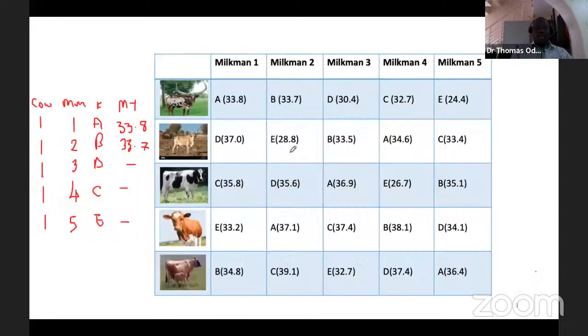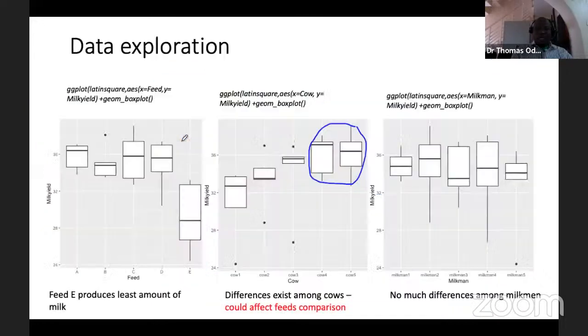So if you go back and look at our cows, I think these cows are okay. We can see cow number 1 with a lot more variation. Cow number 2 and number 3 seem to have less variation. Although the median for cow 1 is around 33, one of the values is actually almost 25. So there's an outlier there, there's an outlier there, and some outliers there.